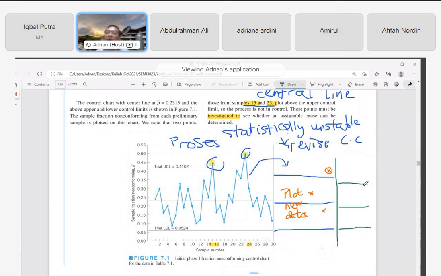Okay, this is the control limit. I put the CL, control limit. So where do you use this? You use this for future monitoring. So when you run the process, you collect data and compare the newly collected data with the revised control limit. Do you understand how the control chart can be used?